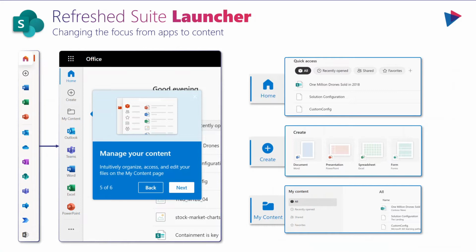A more surprising change for me was how quickly they decided to refresh the Suite launcher again. It felt like this was not that long ago that we were looking at a new rebranding refresh on the left-hand side, and I was actually quite happy with it. But ultimately, Microsoft's narrative going forward, and you see that through Loop and Teams, is that the application should not matter. What should matter is the content.